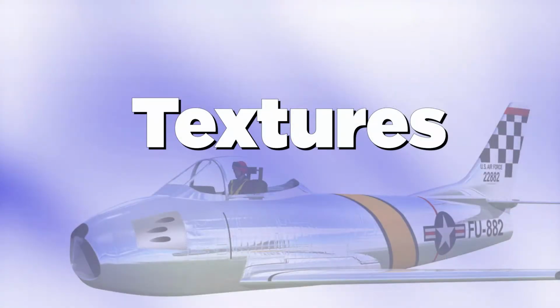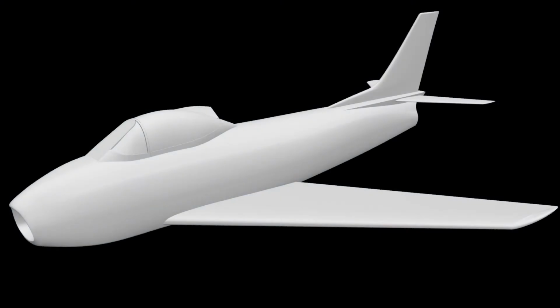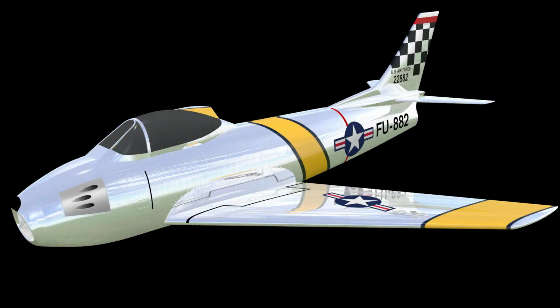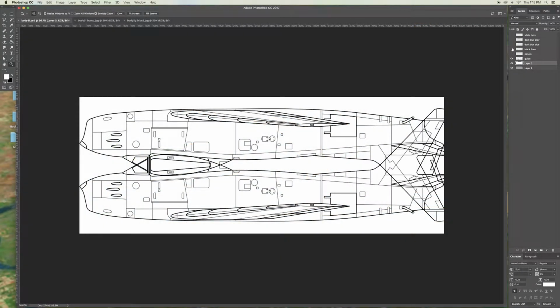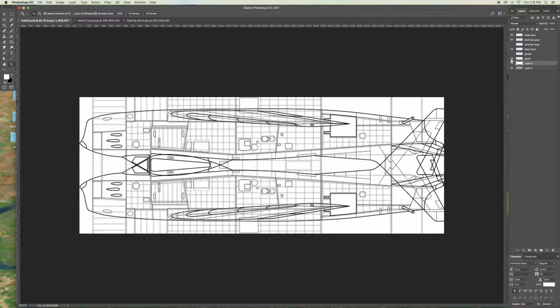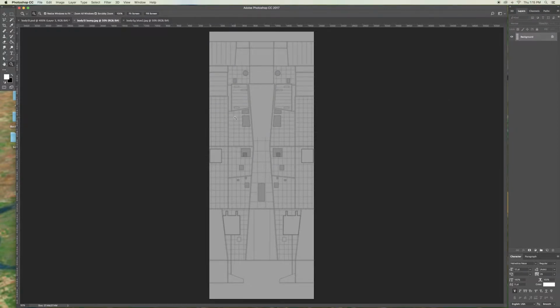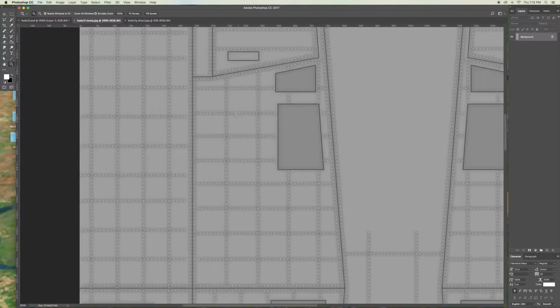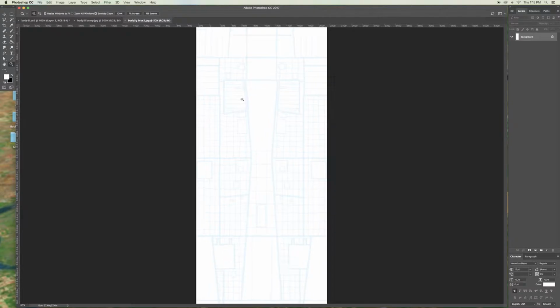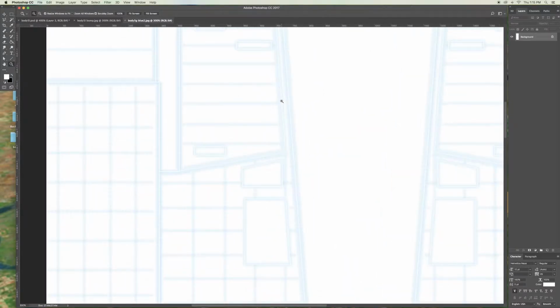Let's take a break from modeling and put some textures on the aircraft. We started by using our diagram to help set up the body textures. This is the bump map and the diffuse color map.